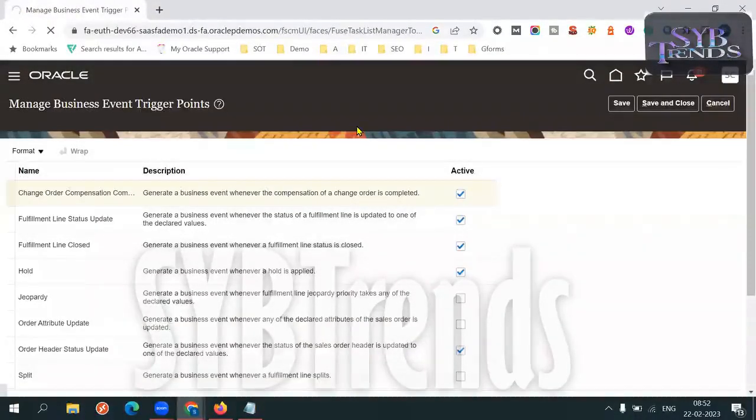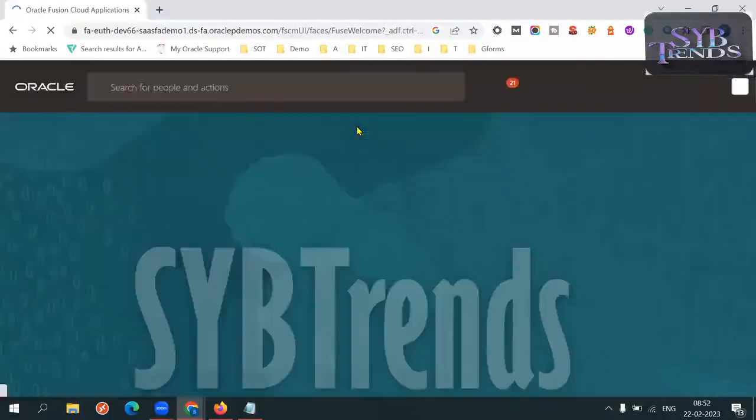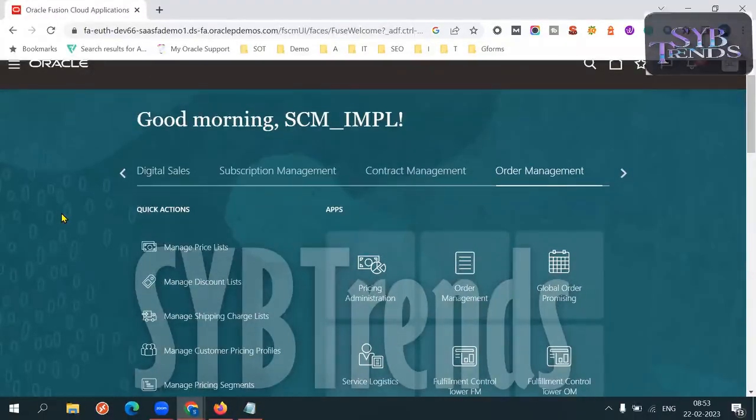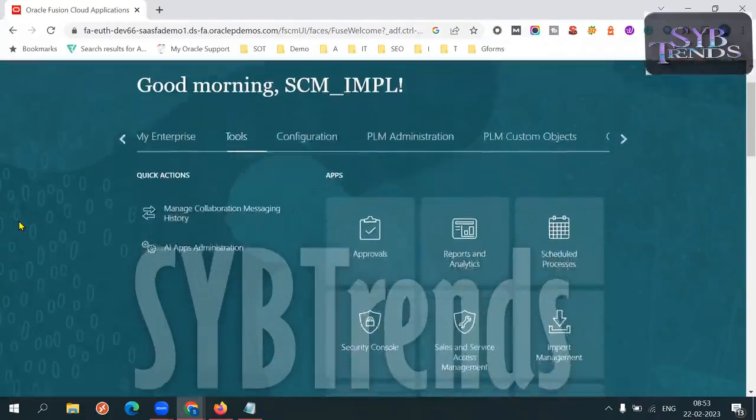What are the customer facing documents in order management? Sales order PDF, you'll send to the customer. Okay, and also commercial invoice, you'll send to the customer. Bill of lading also, pack slip report also, you'll send to the customer. Pick slip report is an internal document, but other documents are customer facing documents. So definitely when you are providing some document to the customer, it should be in a good look and feel. So we end up customizing all these layouts in our implementations.